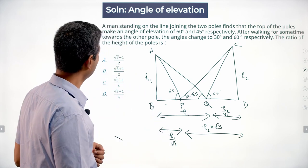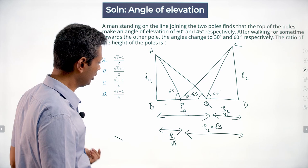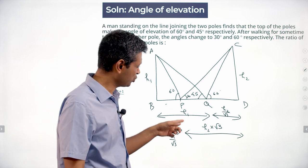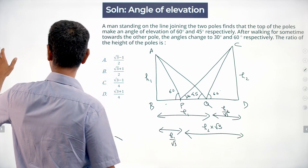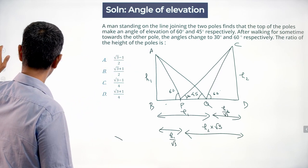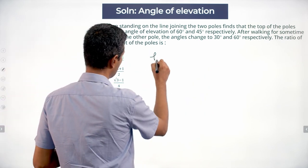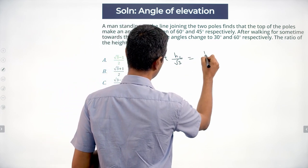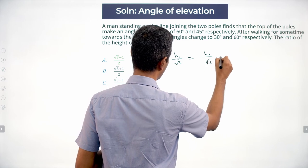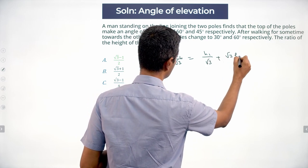We need to find the ratio of the heights of the poles. We need to find H1 is to H2. H1 plus H2 by root 3 equals H1 by root 3 plus H2 root 3. Write that down. H1 plus H2 by root 3 equals H1 by root 3 plus root 3 H2.